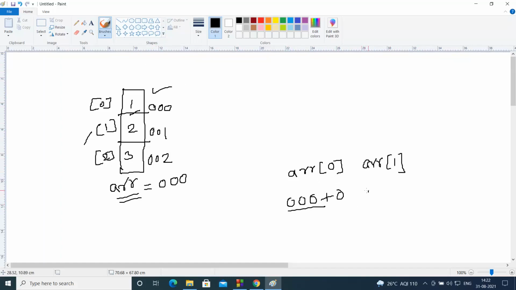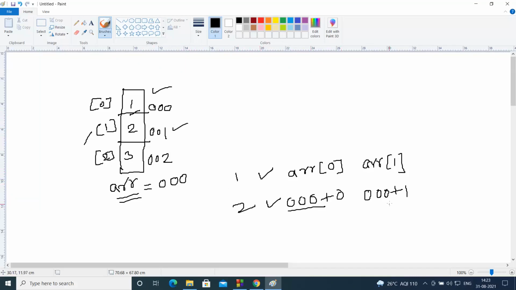In this case, this will translate into 000 plus 1. So you advance the location by 1 and you reach the second location. So this will read the first location, this will read the second location, and you will be able to read 2 and so on.